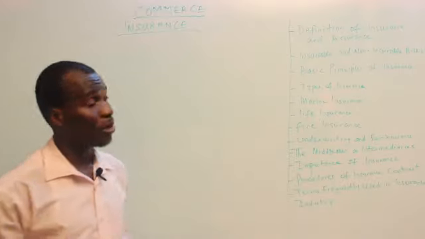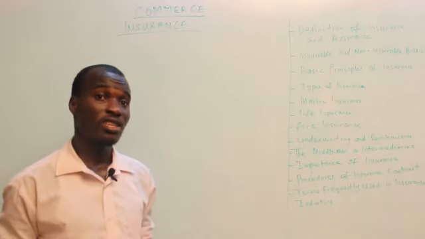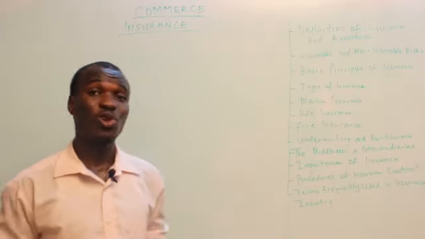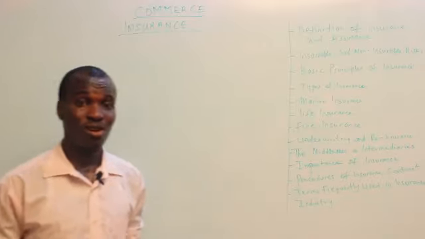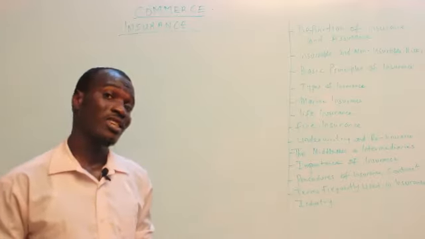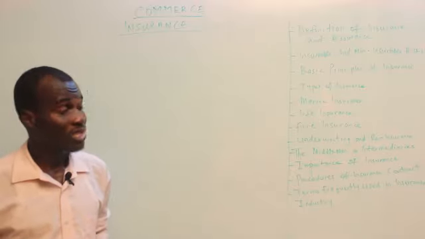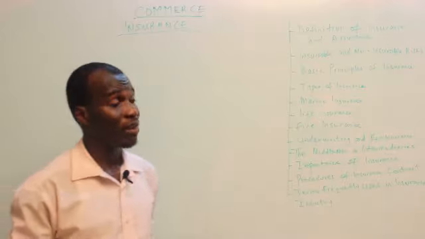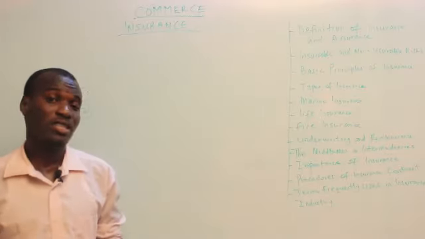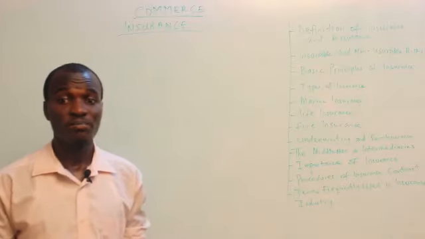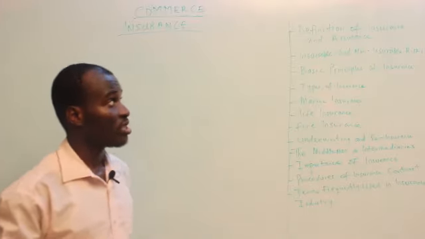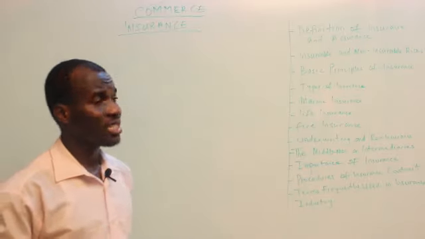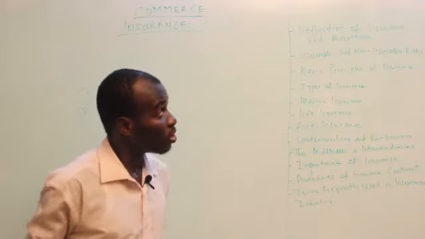And again, insurance is based on probability, because it may not occur. While assurance is based on what? Certainty. It will surely occur. So the next thing again is that an example of an insurance policy is fire insurance. We can talk about motor insurance. While an example of an assurance policy is life assurance, because life assurance is based on what? Death. So a life assurance policy is an example of assurance. Now that is the major difference we can look at between insurance and assurance.